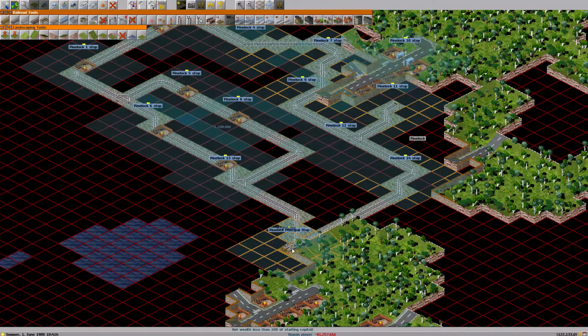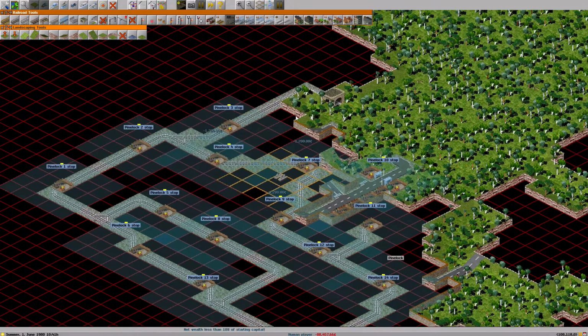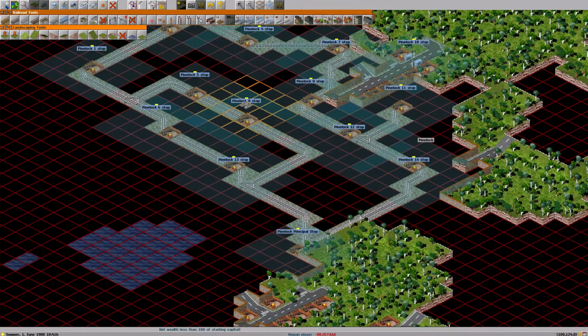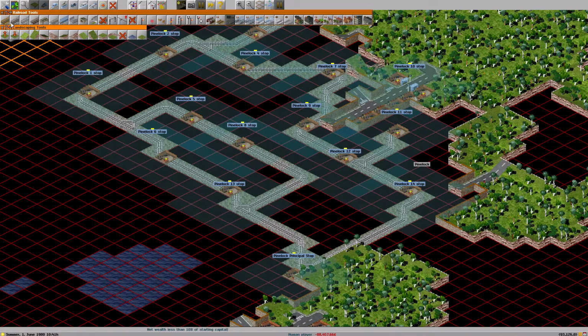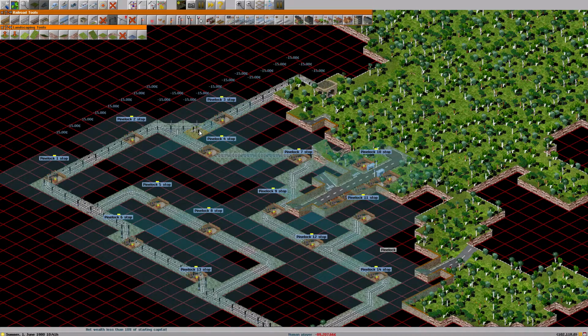Alright, so you have the station coming up. Okay, so we got a station covered. Now what we're gonna do, we're gonna electrify the railroads again. So we'll try to make sure every railroad is electrified.